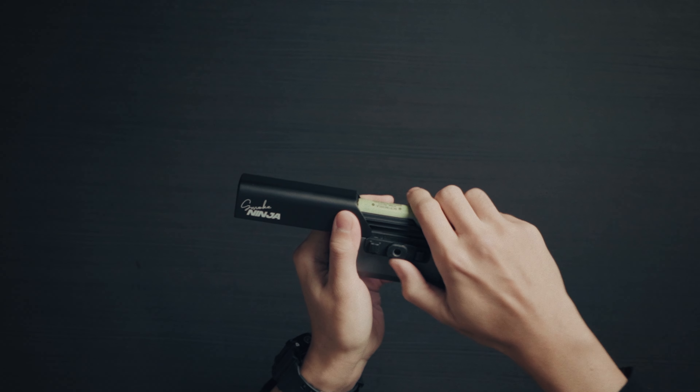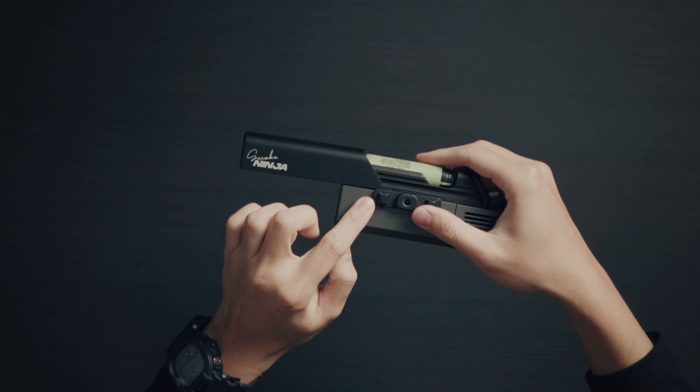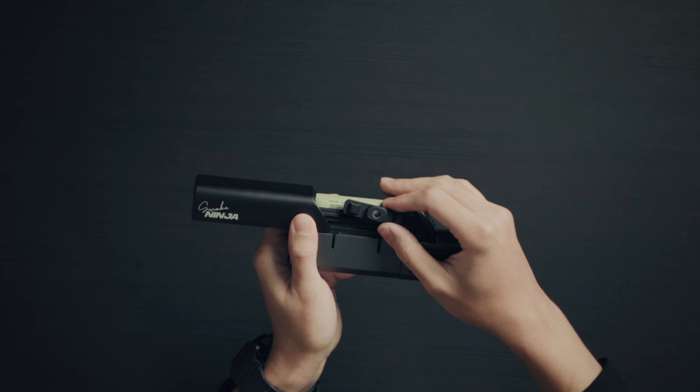Now let's talk about the cons. The first con I have is the quarter-inch mount. When I mount it on the device, it functions great, but the problem is that once it's mounted it's a real struggle to get it off — I have a hard time getting it off. To be fair, this is a prototype unit, so the final version you get in the box may be more polished and you won't experience the problem. But I do not like how it takes me ages to get this quarter-inch mount off. I'm also worried about breaking the battery latch because of how close it is to the mounting rails.